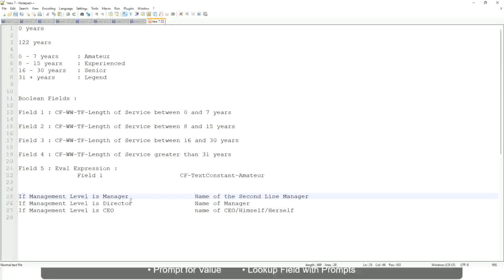It will be dynamic depending on the worker. Right. So you have to return something that is dynamic, that is stored in a field. Right, so you have to select that field. Manager's manager, level 02, etc. These are available fields. So you have to select those and not hard code something like this: amateur, senior, or legend. Okay. So in this case, evaluate expression is a better fit.